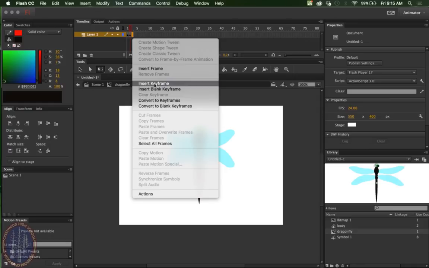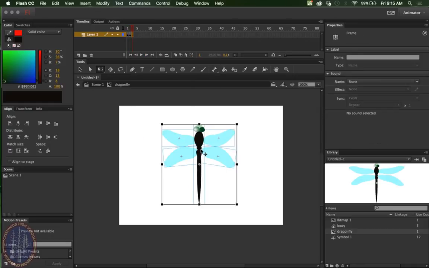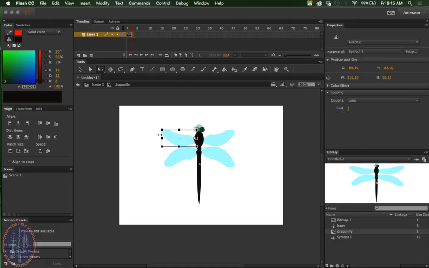So again, insert a keyframe, which will do a copy of the previous keyframe. Back in again. To be honest, I don't know how dragonflies really flap their wings. It's a bit fast. So this one's gone off a bit, so put that in there.